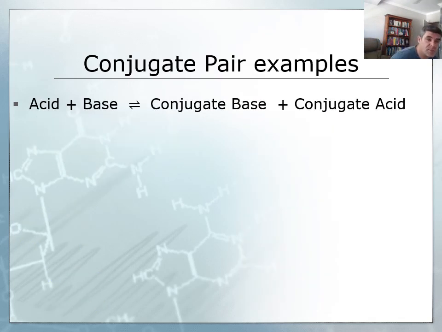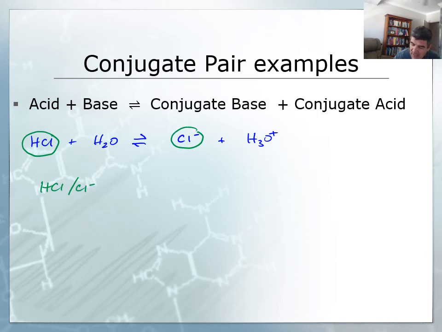Now, the only other thing that's probably important to mention just before we wrap this one up is that these don't happen in isolation. Just as we looked at redox reactions as being a transfer of electrons from one species to another, one species being oxidized, one being reduced, the same sort of thing happens here. Even if we're looking at an example such as hydrochloric acid and water, we can identify our conjugates on the basis of the fact that the base will be the species that has lost the proton and the conjugate acid will be the species that has gained the proton. In order for us to identify pairs, we have an acid and its conjugate base. So one pair would be HCl and Cl- and a second pair would be the base. In this case, water is actually acting as a base because it's accepting a proton to become the hydronium ion, H3O+.